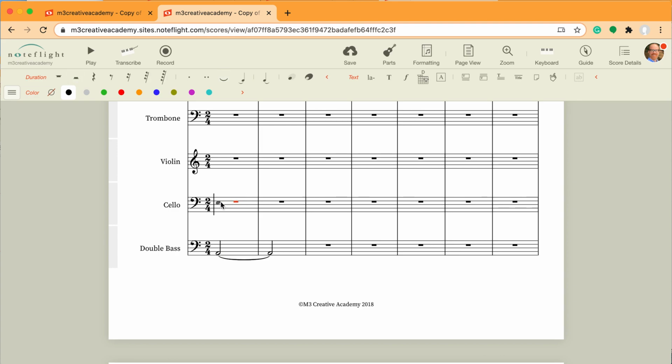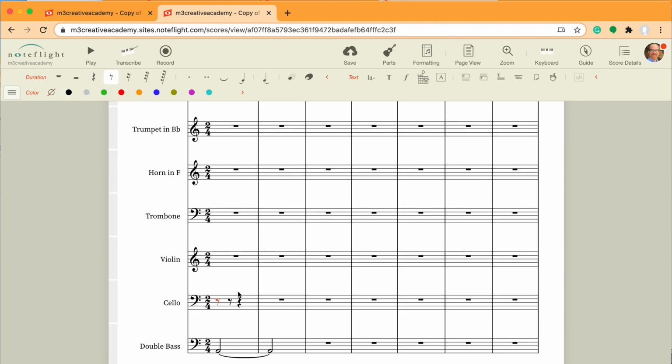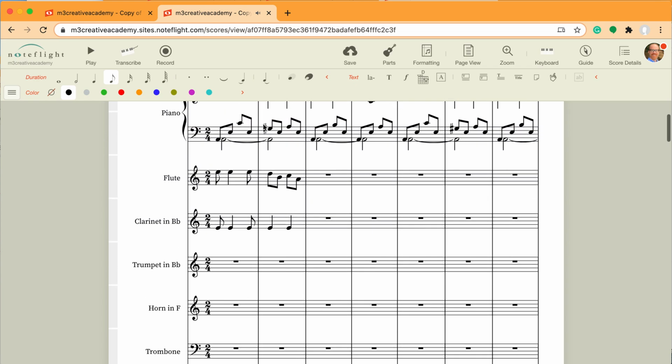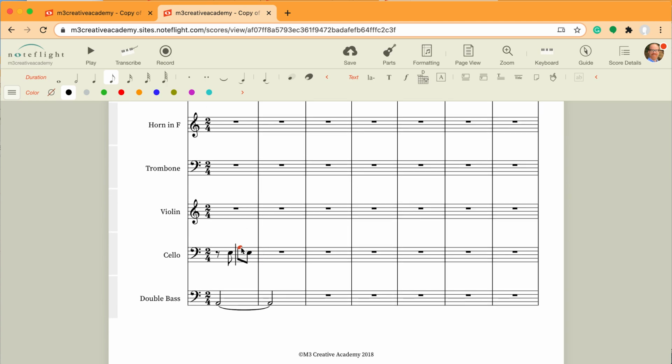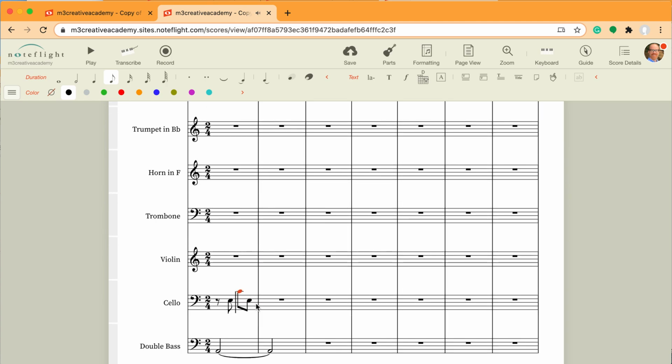You might want to do something like this. I would actually leave out the A, and then those are the notes, right? It's actually a C there. E, C, E. So let's change that C. So there we go.